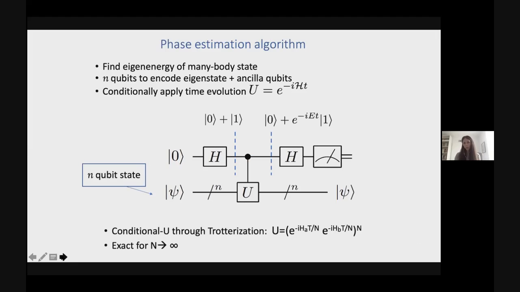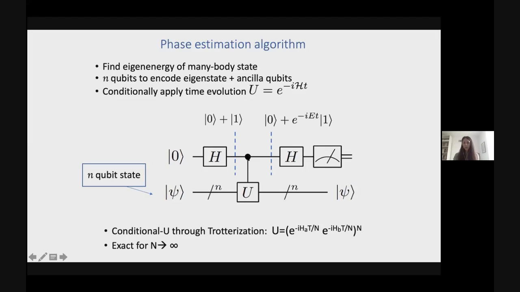The original way people envisioned solving many-body problems was the phase estimation algorithm, where you have to create the many-body state, and then you use an ancillary qubit or a set of ancillary qubits, and you do a conditional U operation, where U is just the exponentiated form of the Hamiltonian. Since this is an eigenstate, it picks up a phase which includes the energy of that state. And then by doing measurements on the set of ancillas, we can recreate this energy.